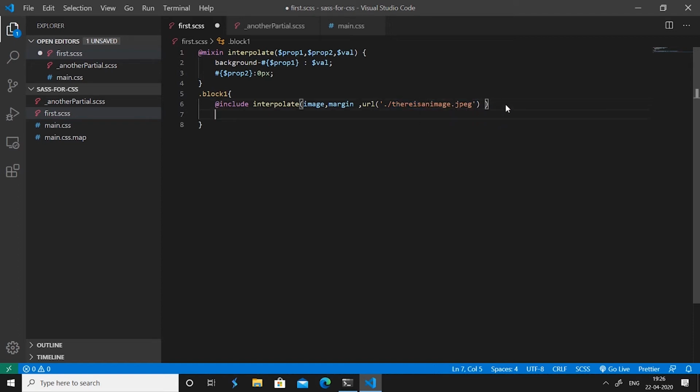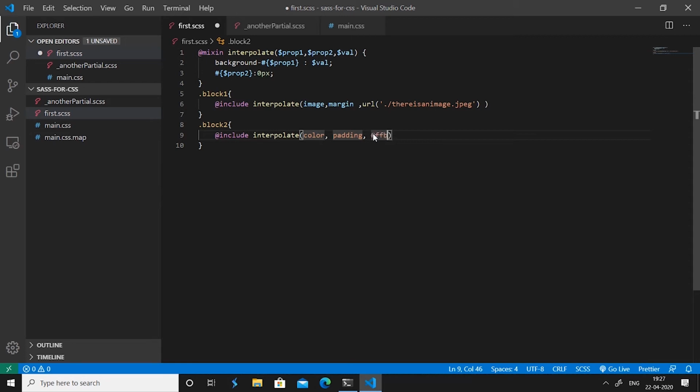And we can also make another element, let's call it block2, and call the interpolate mixin here, and give it three values, color and a margin, or let's say this property 2 is padding this time. We are passing color to prop1, so we will have to pass a color here.